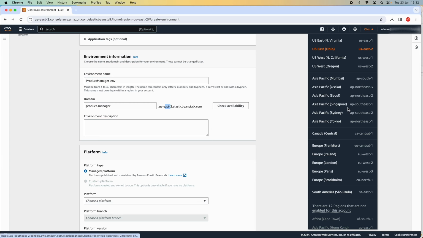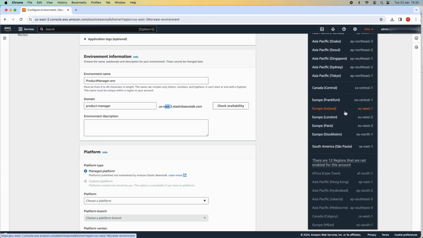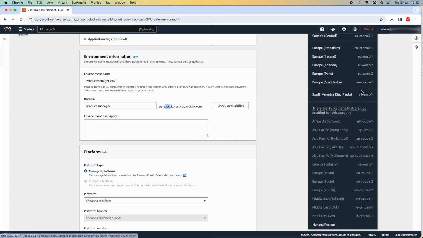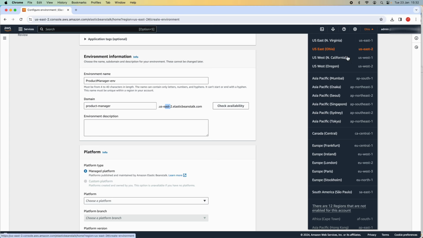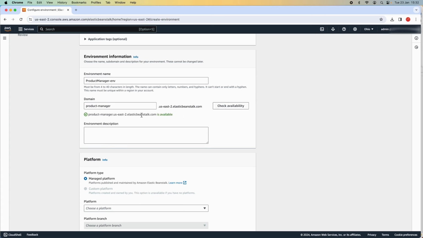You see, if you are in Europe, you can choose the region near your home. Here I choose US East. You can change to another AWS region and click the button check availability. Okay, you see it says this subdomain is available.